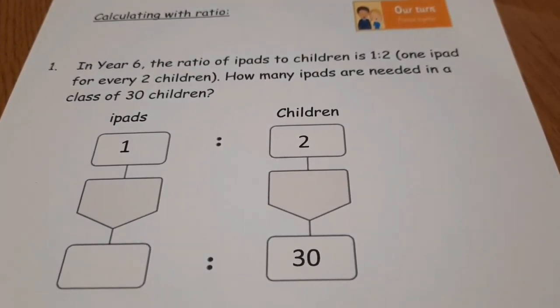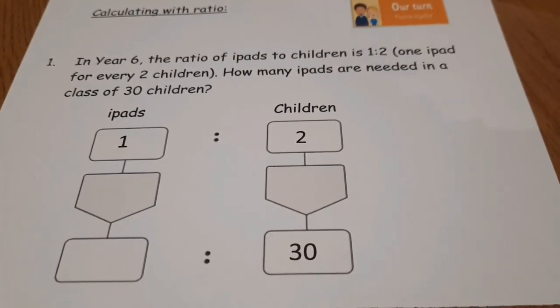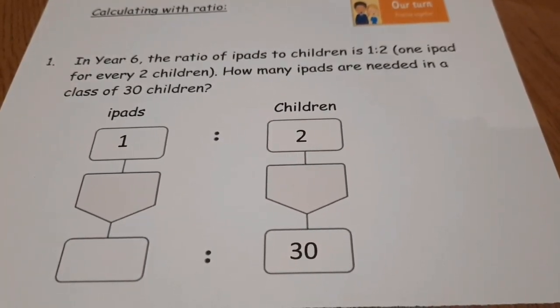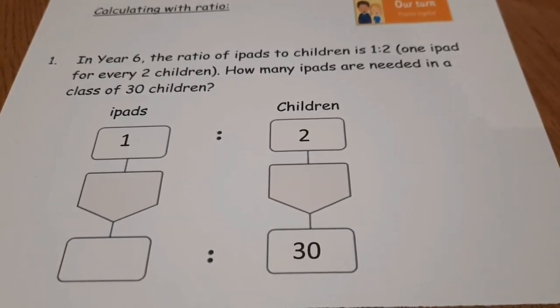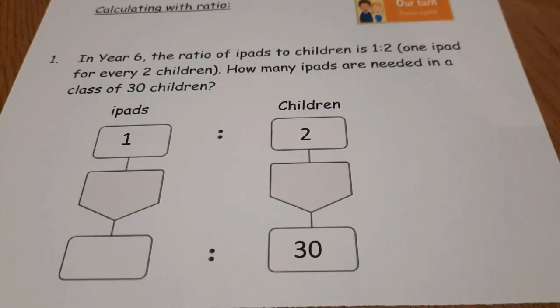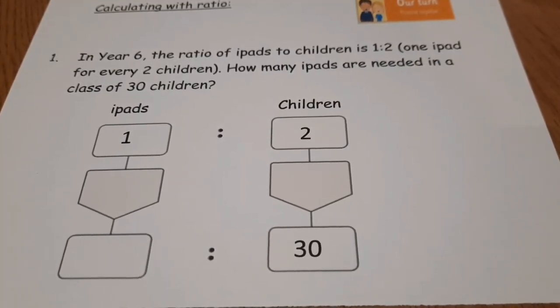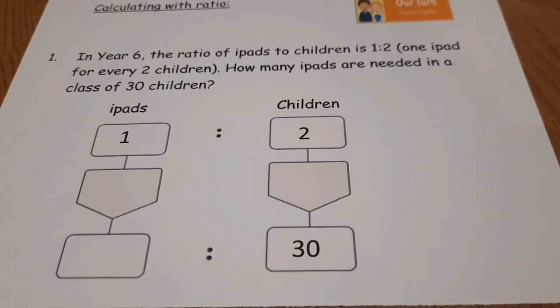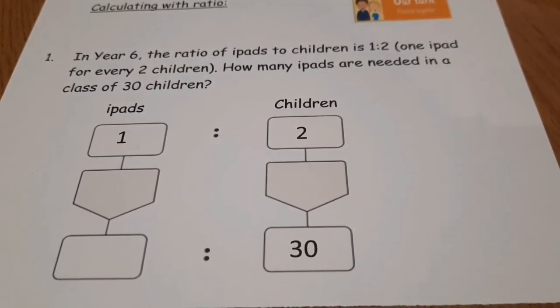So this is a little bit of a more challenging question, but I think you can manage it. In year 6, the ratio of iPads to children is 1 to 2. So there's 1 iPad for every 2 children, if you're lucky, that is. So how many iPads are needed in a class of 30 children?